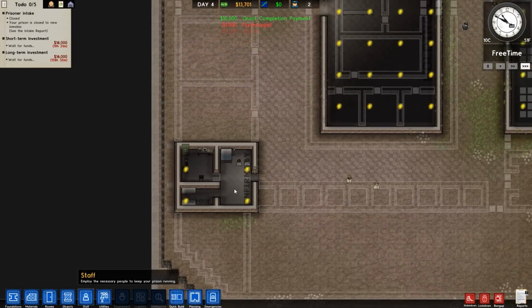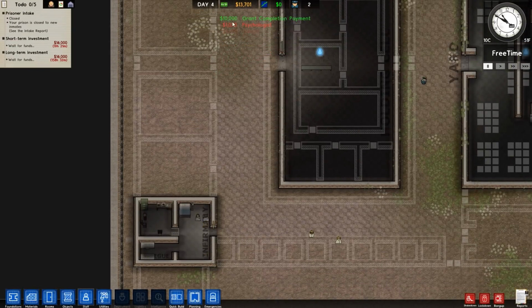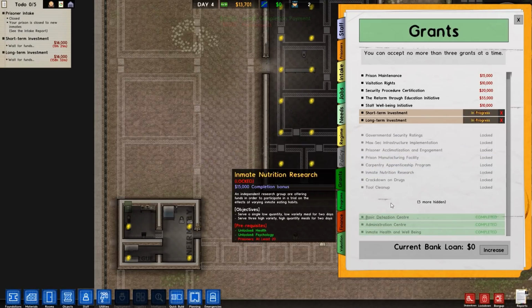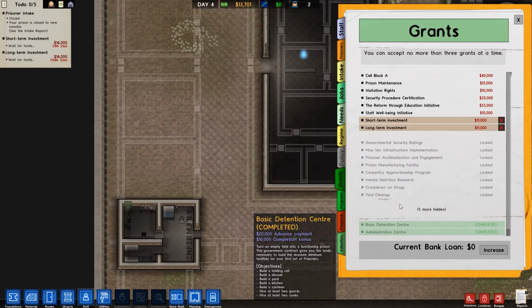There we go. And there's that grant done. So that's 10 grand for the health and well-being. Prisoner health and well-being, I believe it is. Let's have a quick look. Inmate health and well-being. Close enough, close enough.